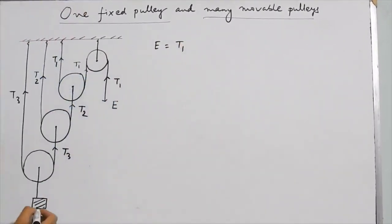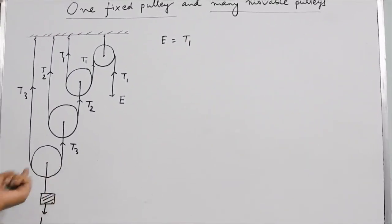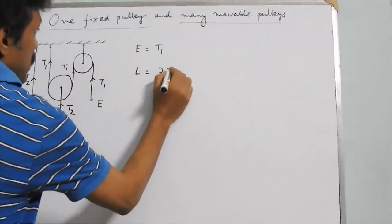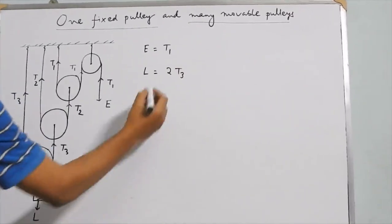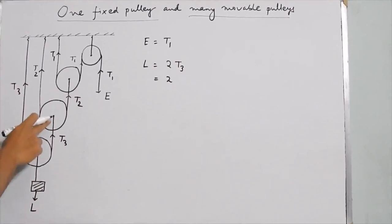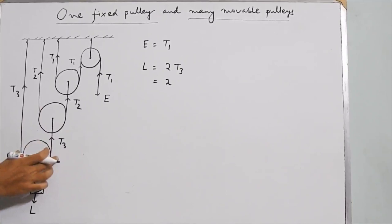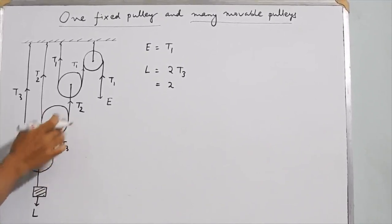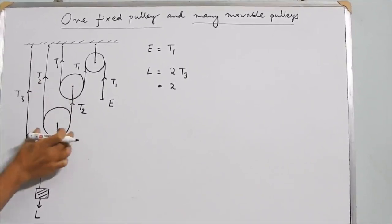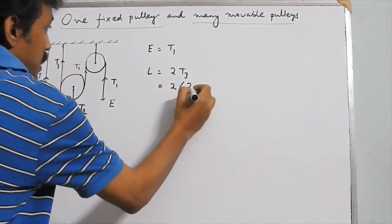Now the load is lifted by two segments of the third string, so the load is actually equal to 2T3. Now if you observe the diagram minutely, T3 is the tension in the third string, and this is a movable pulley, the above is also a movable pulley. So T3 must be equal to 2T2, because these two strings together lift the pulley. So you can write here 2T2.